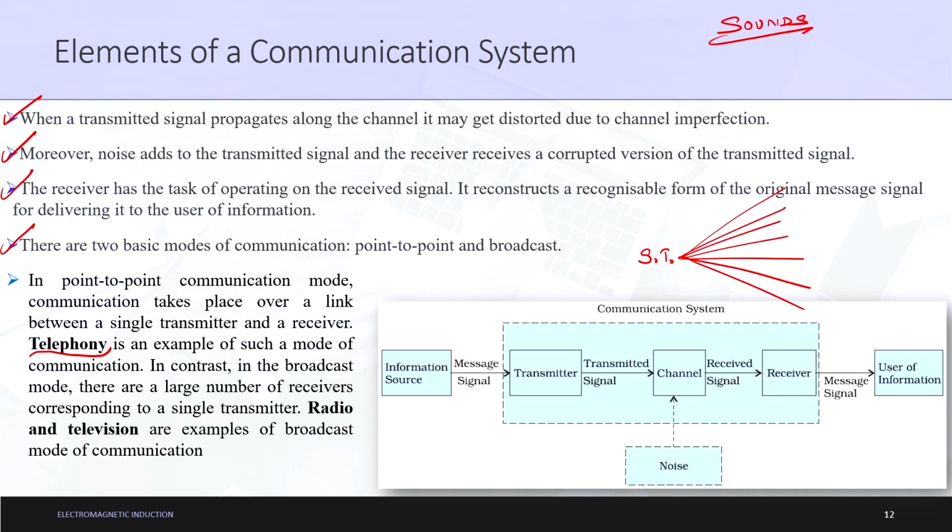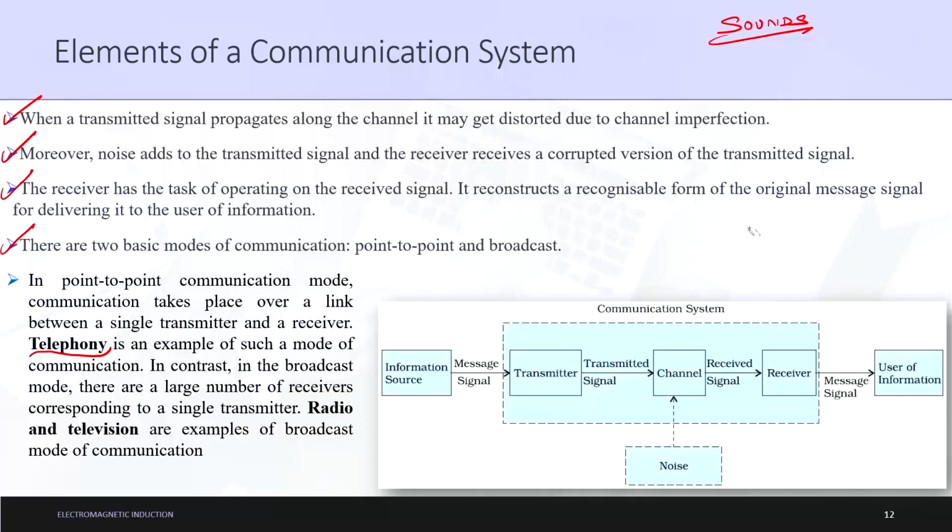Let us say there is a journalist, a news channel. In the news channel there is a single transmitter and a video camera captures the journalist, and then everyone in the complete country receives those signals using antennas and satellites, and it is broadcast to you. Only a single journalist gets viewed on all the televisions all over the country. So, this is an example of a broadcast mode of communication. This point is also being iterated to you. Let us move on to the next slide.